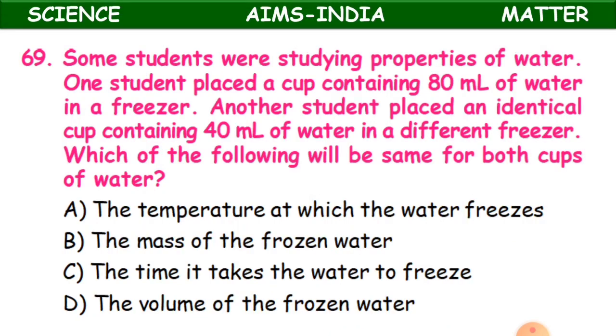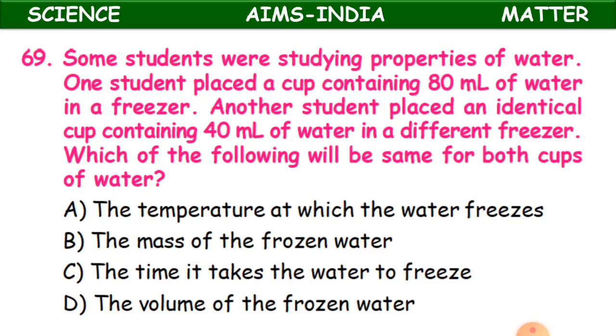Clear, children? So 69th question. Some students were studying properties of water. Okay, so as you are also studying, some other friend of yours also was studying about properties of water. One student placed a cup containing 80 ml of water in a freezer. Okay, assume this. He has kept 80 ml of water in a freezer.